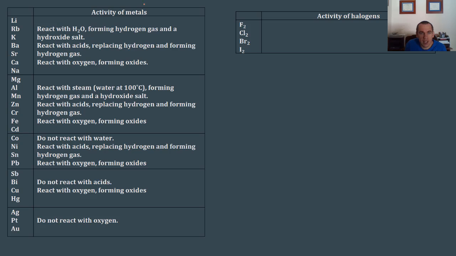So we're looking at whether or not the elements are actually going to exchange electrons. This is pretty straightforward. Here's the activity series of the metals. And you'll notice we've got our alkali metals over here and then our alkaline earth metals, and you start throwing in some transition metals. And so lithium is a very reactive metal, and we go all the way down to gold, which is not very reactive, gold, platinum, silver. So we can see that if we had a reaction with lithium and a copper compound, lithium would replace the copper compound because lithium is higher in the series. Over here we have the halogens. Fluorine is our most active, iodine is our least active, so fluorine would replace anything else in a reaction.